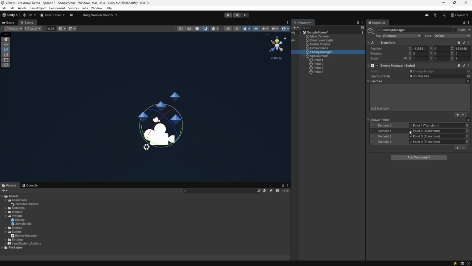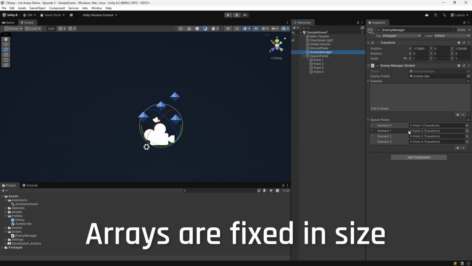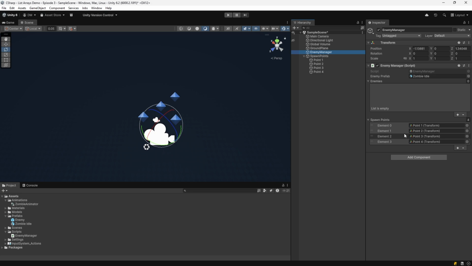All right, so you could see in play mode, each press of space key was creating one spawn at each spawn point, and it was iterating through each spawn point and then going back to the original spawn point to start over. So arrays, just so you know, are fixed in size collections. It means that they are faster to index because of this. So C# or the compiler will dedicate memory in contiguous space, so one after another, so that it can access each element in an array quite quickly. But because of that, the array elements are fixed in size when you first hit play.